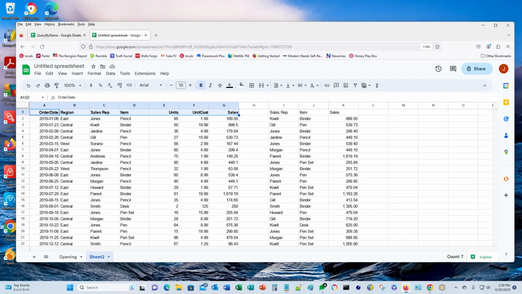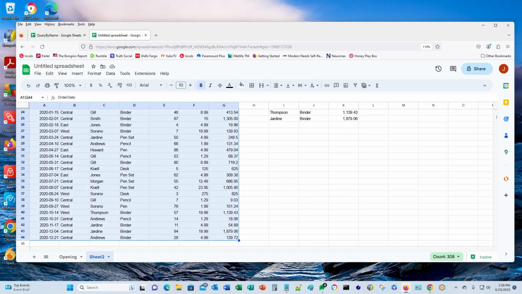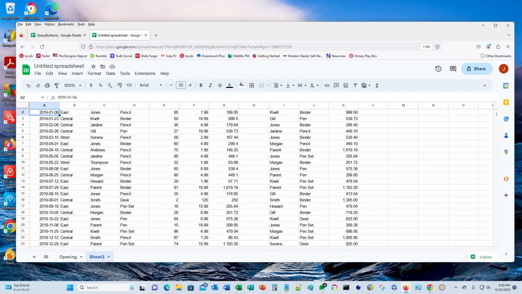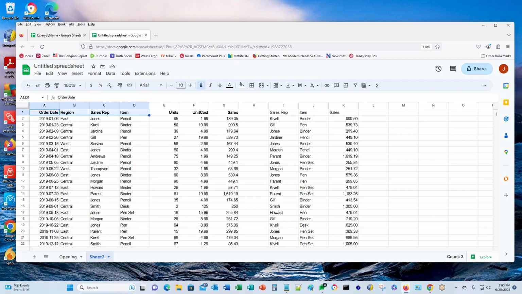So in this example, it's going to be A1 through G. And yeah, you could specify the row number, like through 44, but as you add rows, they wouldn't be included. So most people will end up using just the A1 through G and leave out the row number, and it will grab as many rows as there is data.